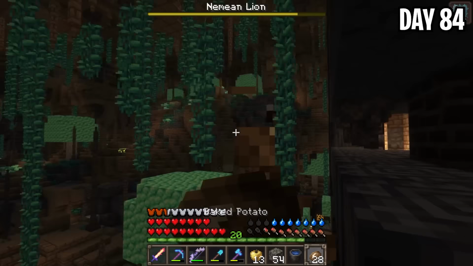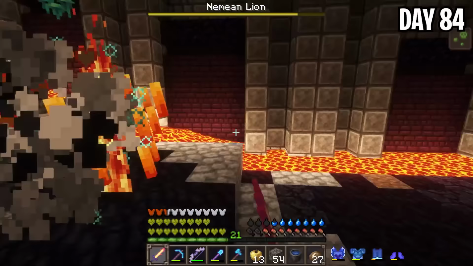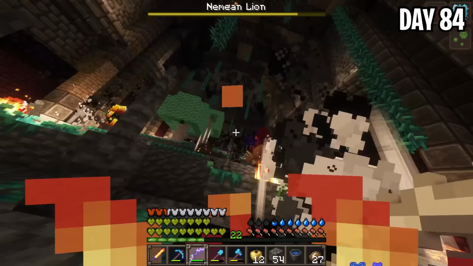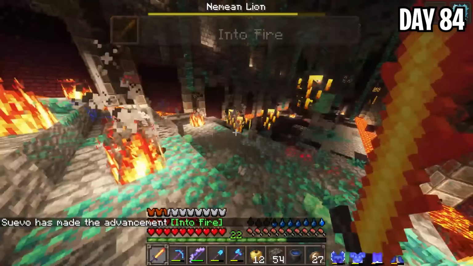Wow, look at that. Whoa, whoa, whoa, whoa. Get me away. Pull an apple. And fire. This is the first time I've actually had to use my bow in a dungeon. Am I out of arrows? I'm out of arrows. No way. That is not good. So much going on.